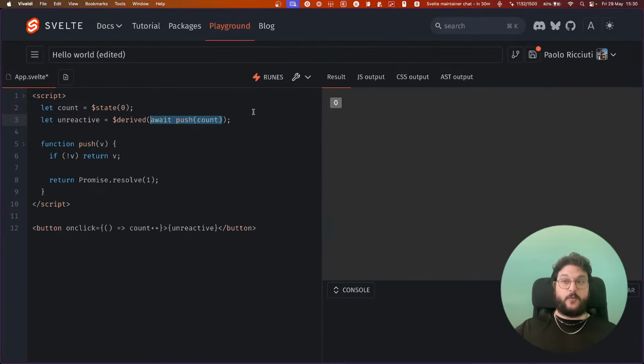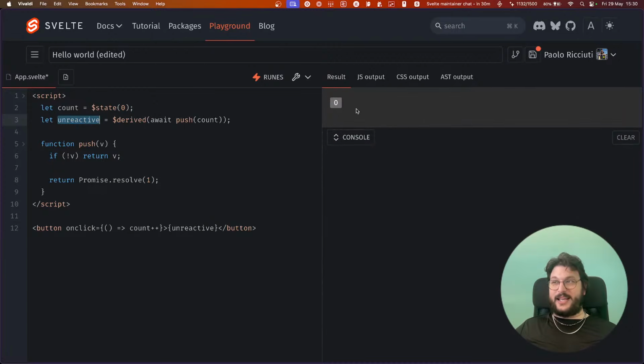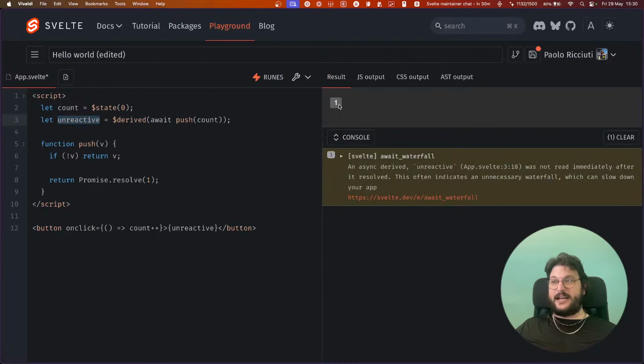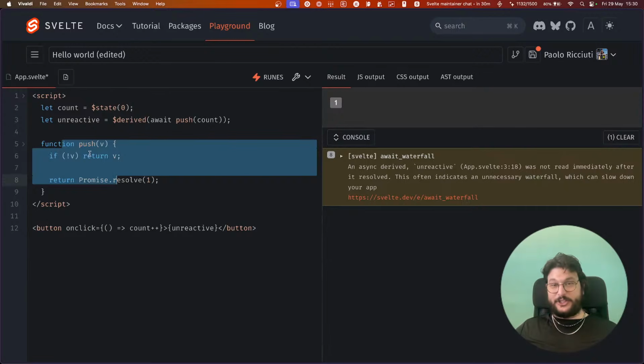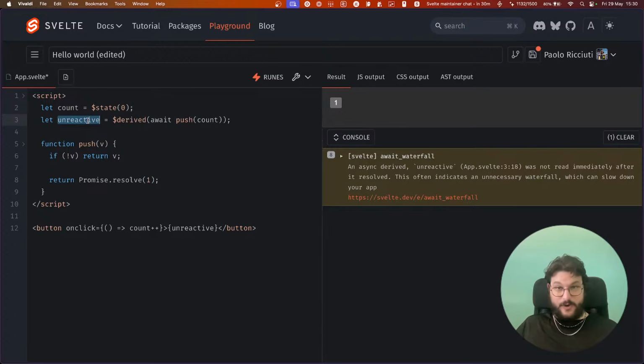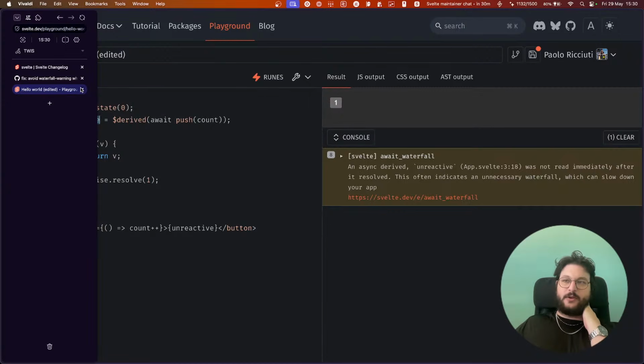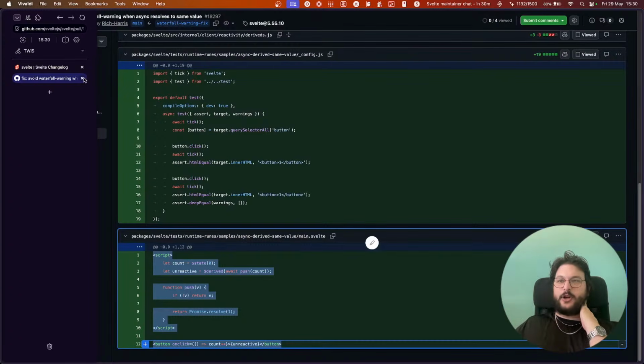Now, so we were reading this. The problem is that if a derived has the same value, it will not be read once again. And so the reason why it was throwing all these errors is because the first time it increased to 1, the second time it's still 1, the third time is still 1, the fourth time is still 1. So this derived will not actually be read again because it's the same value, and Svelte does not read the same value, and so it was erroring out. But after this fix, it will not actually do it.